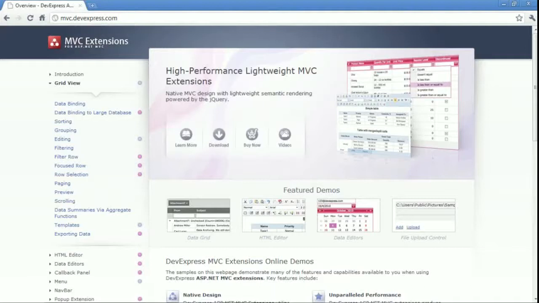So, today's webinar, we're going to cover ASP.NET MVC3, the Razor engine, some of the highlights of the Razor View engine, and what it takes to get DevExpress MVC extensions working with the Razor View engine. And surprisingly, there's not much you have to do in terms of getting our extensions to work with it. And we make it a little bit easier by providing a couple of project types for Visual Studio. So, with that, let's get started.